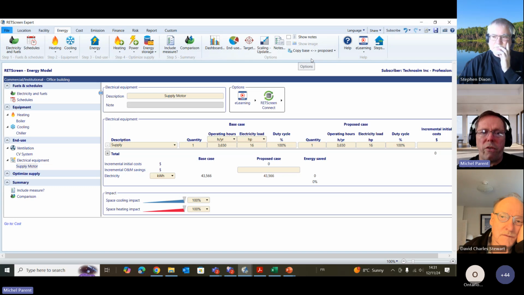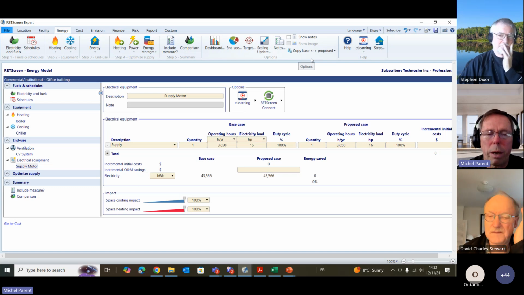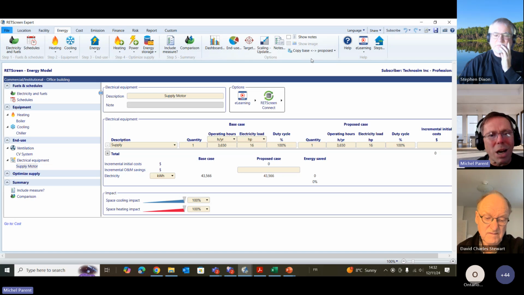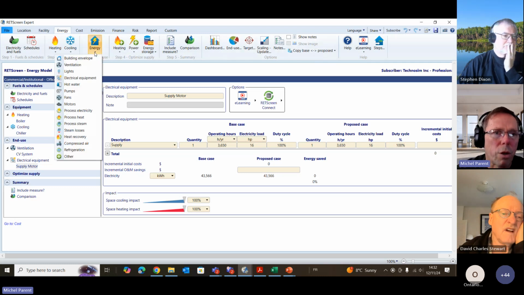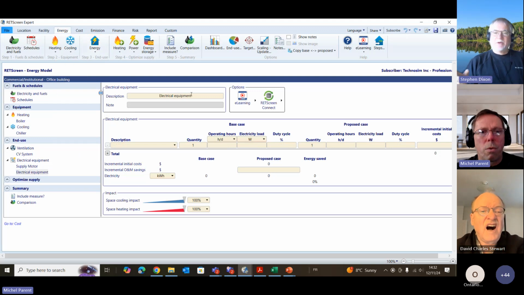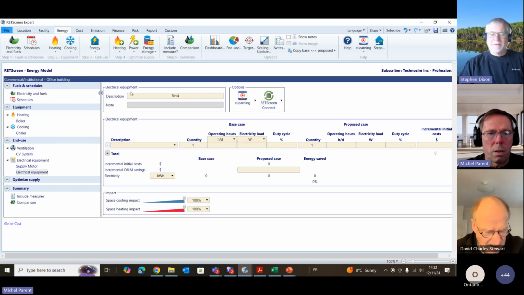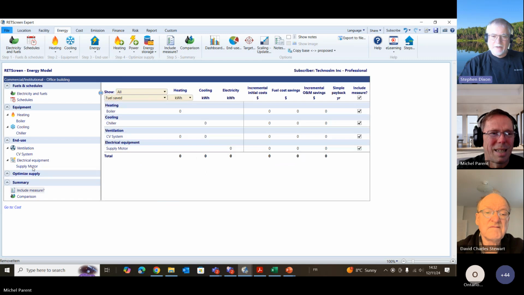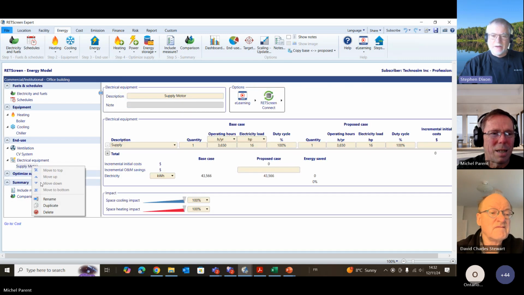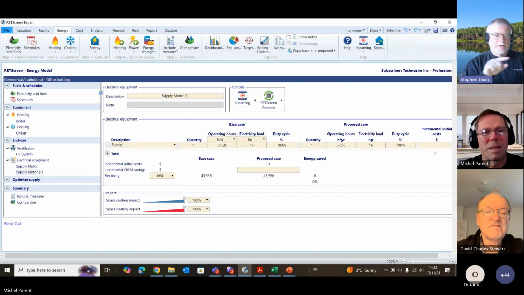Now I could add the return fan here. It would be slightly incorrect, but not as incorrect because a lot of the energy from the return fan is recovered. There's maybe 15% that's rejected to the outside. So just to be as exact as possible, I'm going to define another electrical equipment. Actually, Michelle, can I show you another trick? Yes, go ahead. Just delete that other electrical equipment you just put in there. Oh, okay. You are going to copy the one that's there, right? Yeah, because you can save people time. If you just right-click on the supply motor and say duplicate, it'll create a duplication. Then you can just go and modify your duplicated one for your return.